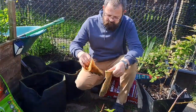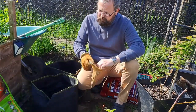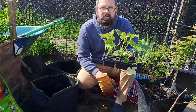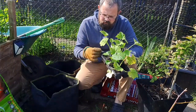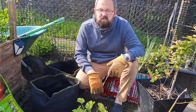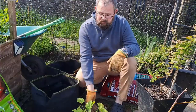Alright, so next is courgettes. Now, I've got these joyful little potato bags. I say little, they're bloody massive. I'm going to be using them, and the way I'm going to do these, I've got two varieties and I'm going to keep them separate. So we've got one which is the Sure Thing, and the other one is Black Beauty. Now, in them already, there's about 1.5 inches of spent compost from previous pots and flowers and things like that. That'll be fine in the base.